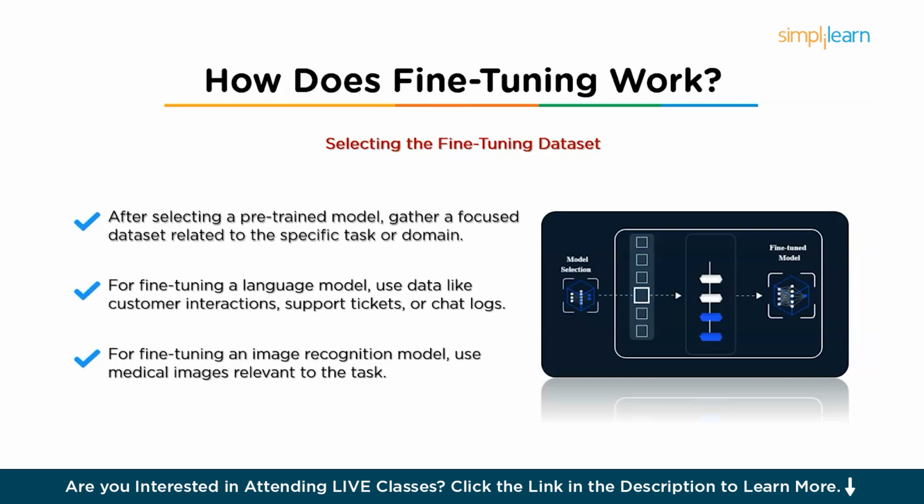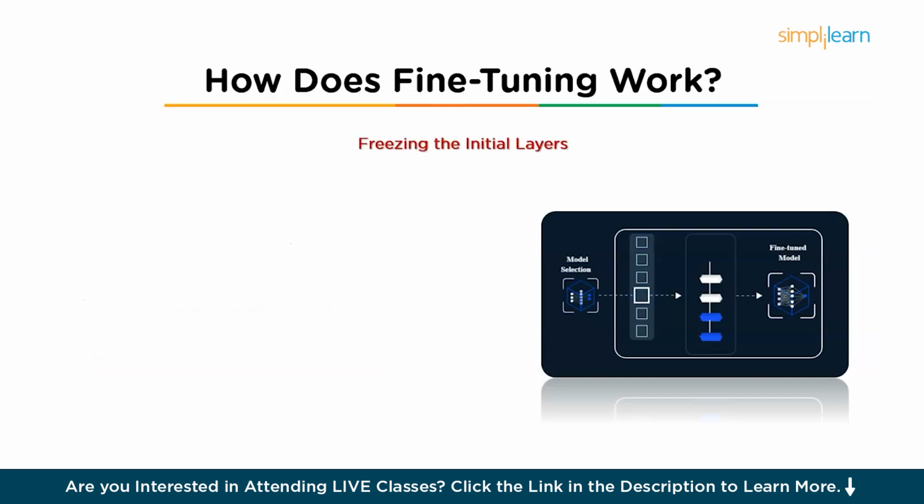So for example, if fine-tuning a language model for customer service, the dataset might include customer interactions, support tickets, or chat logs. Or if fine-tuning an image recognition model for medical imaging, the dataset might consist of X-rays or MRIs labeled with specific diagnoses. So once the fine-tuning dataset is selected, the next step is freezing the initial layers.